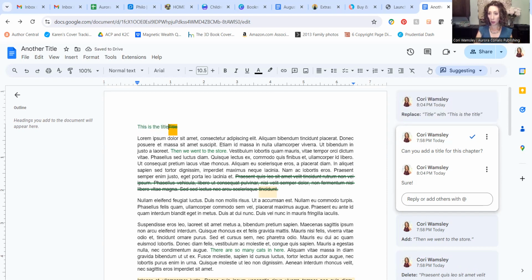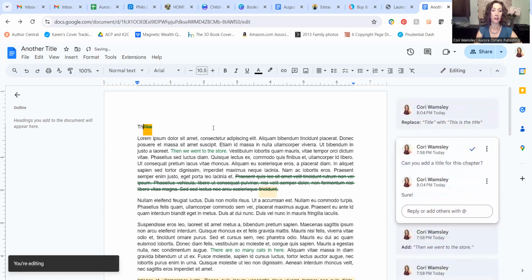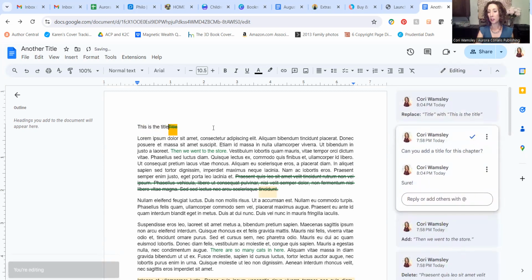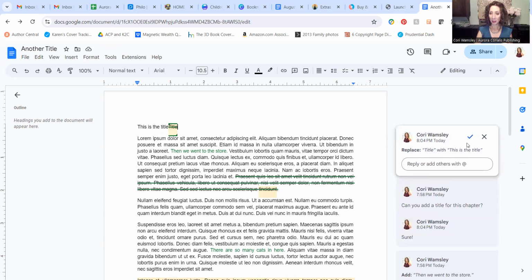And the reason it's showing up green is because I am suggesting as the author. I may want to change it to editing, which means that if I typed that in here, this is the title, it's not showing up green. So that means that I have changed the document and I'm not suggesting, I'm the author. So everything that I want to change should be changed. I don't need to approve my own edits. So right now I am listed as editing.